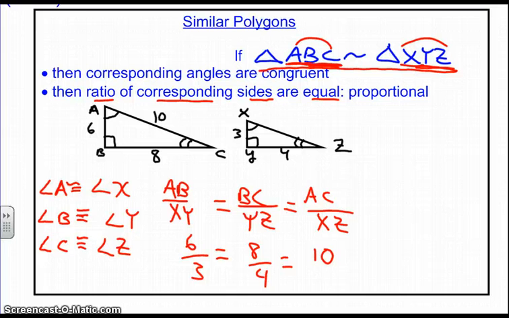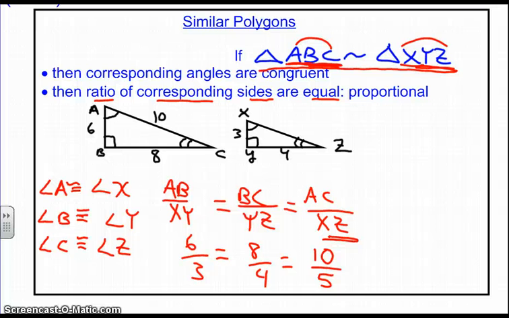And 10 over, I don't see 5 up in the picture. Well, yeah. So it would be 10 over 5. She is predicting that the unknown side here is a length 5. Who else predicts that? Very good. Okay. And how did you know that? Tessa, tell us. Because the other ratios are all half of the numerator. Good. So each of these ratios actually equals what? 2. Right? 2. 6 over 3 is 2. 8 over 4 is 2. 10 over 5 is 2.